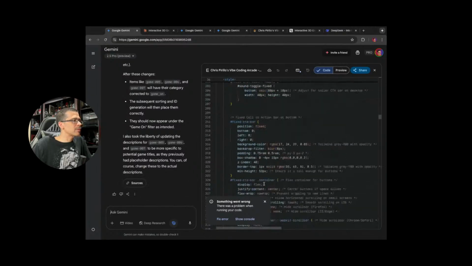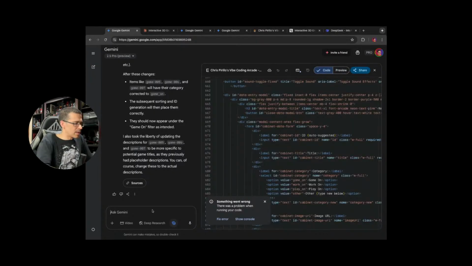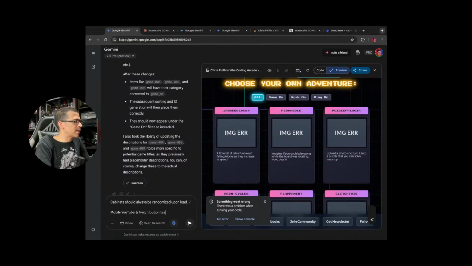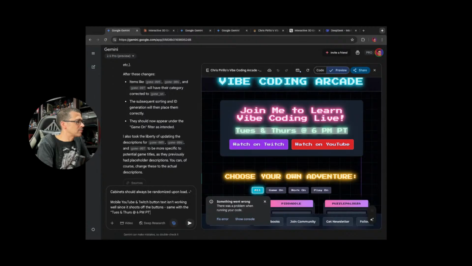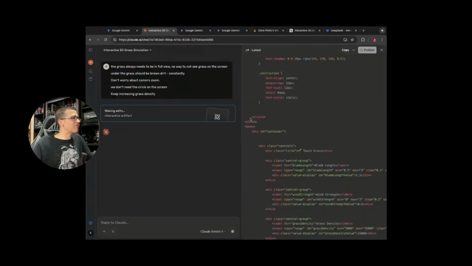Now, what do we have here? So it fixed one thing. Okay. Cabinets should always be randomized upon load. Because now they're static again. Mobile, YouTube, and Twitch button text isn't working well since it shoots off the buttons. Same with the on smartphone screens. Okay, let's worry about those two things, then we'll worry about fixing it.